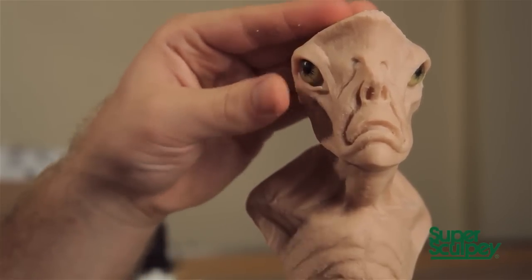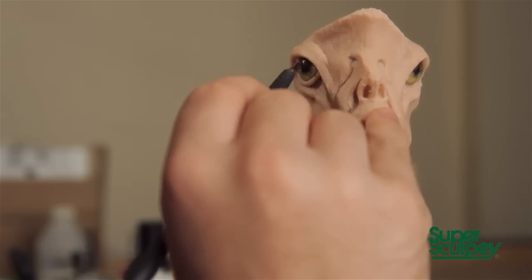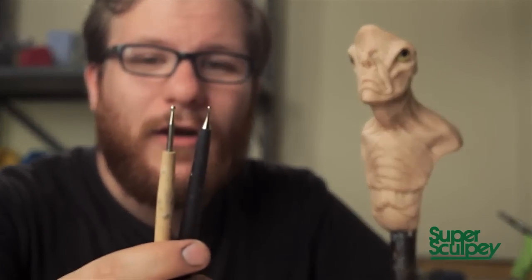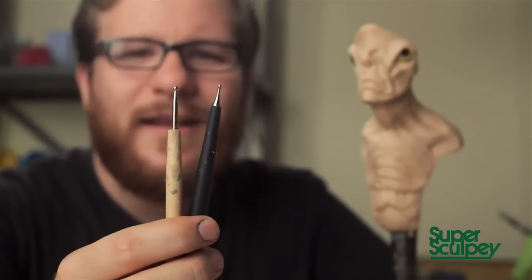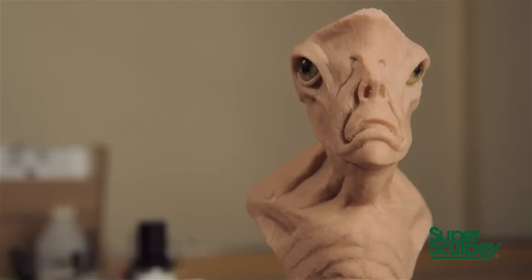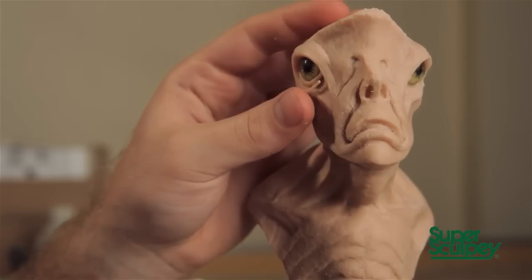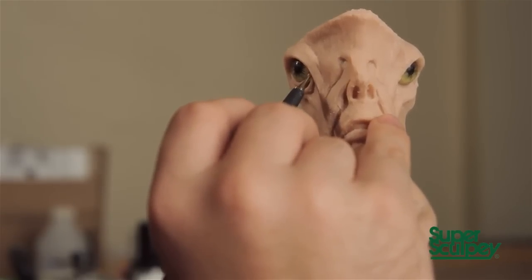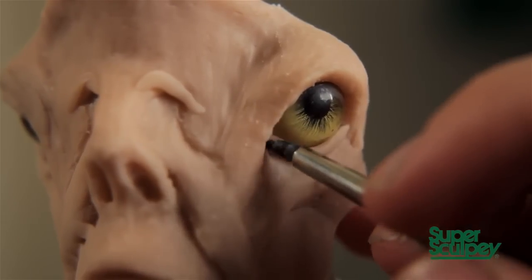Right now I'm adding the eyelids. This is one of my favorite areas to use the ball stylus tools — essentially a needle tool with a ball on the end — and they're great for shaping eyelids and lips and getting really soft, subtle curves. This is fine work. You have to pay attention to the shapes you're laying and make sure the pieces of clay are small enough, because there's a tendency to make them too large and too thick. You want to add as much detail in this area as you can.